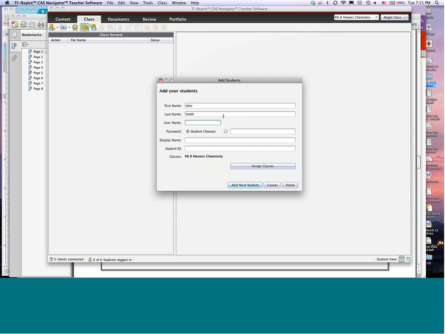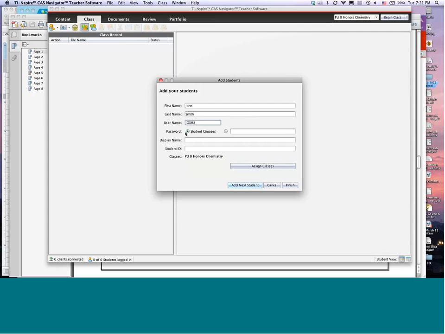So I like to choose a username that will be unique, and so what I do is I use the first two letters of the first name, the first two letters of the last name, and then I actually type in the period in which that student has been enrolled. And that, I find, helps create a unique username amongst all of 140 plus students that I have.